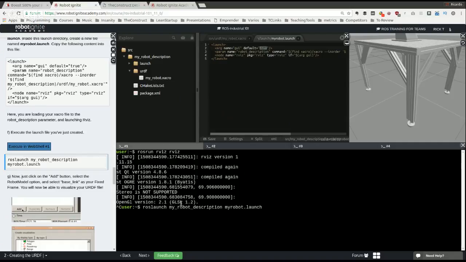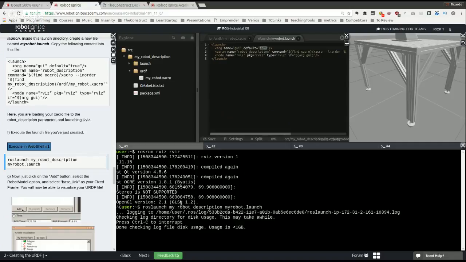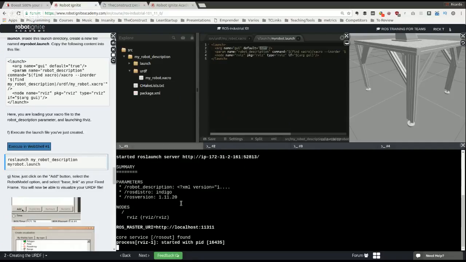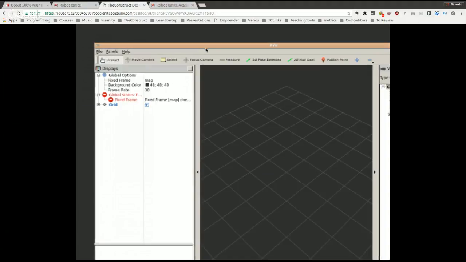Okay. Great. So now ROS has been launched, and our Xacro model has been loaded into the robot description. So if we go to this graphical interface that I already opened and is here, we can see it here.